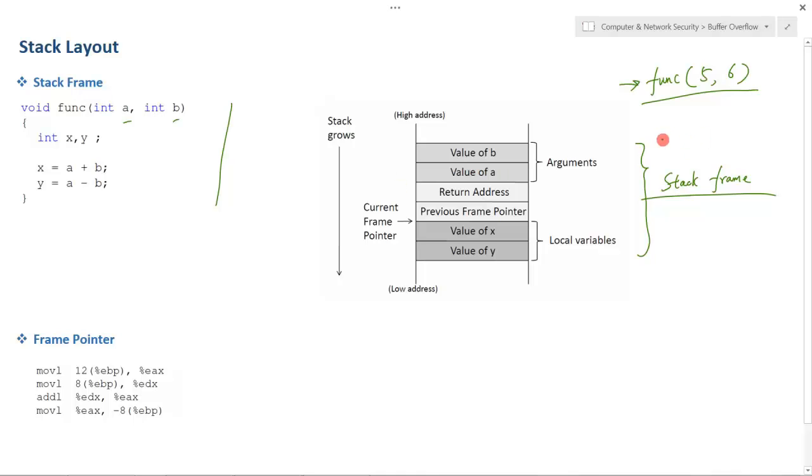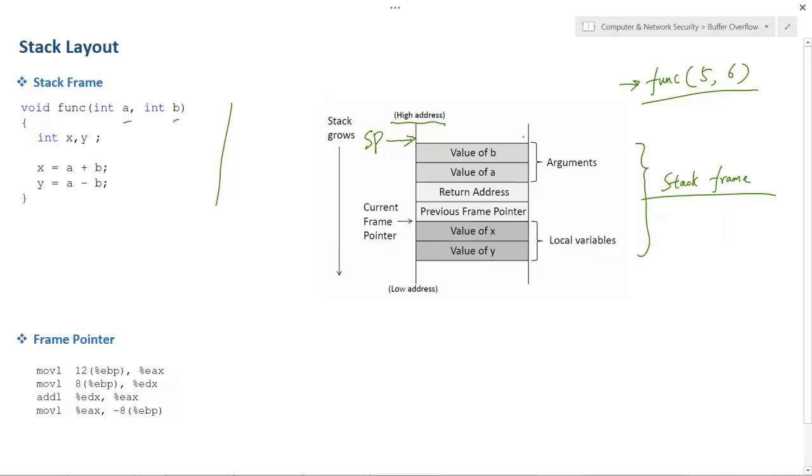So first it's going to push data into the stack. Right now, at the beginning, the stack pointer is here. That's before we actually push. The stack grows from high address to low. So this is the high address. The stack basically grows upside down. Then first it's going to push B into that. We're going to explain why B first.